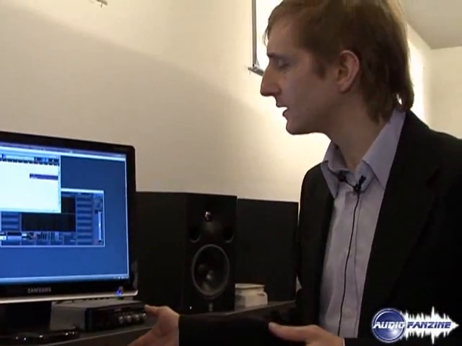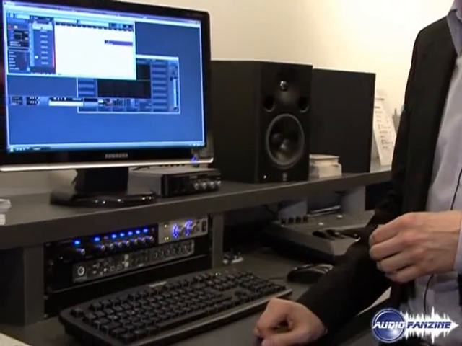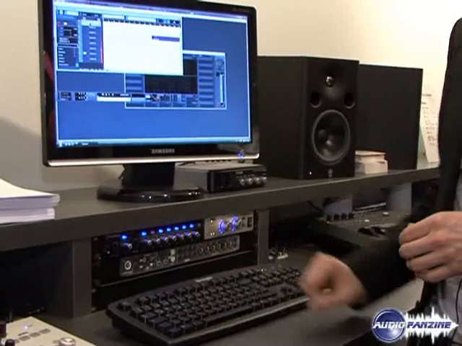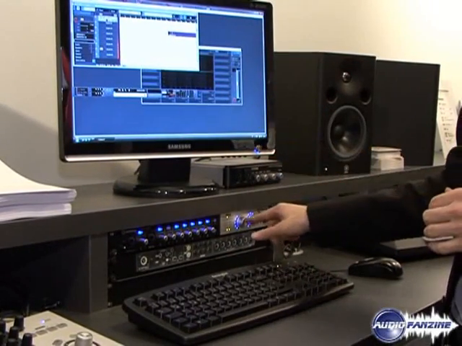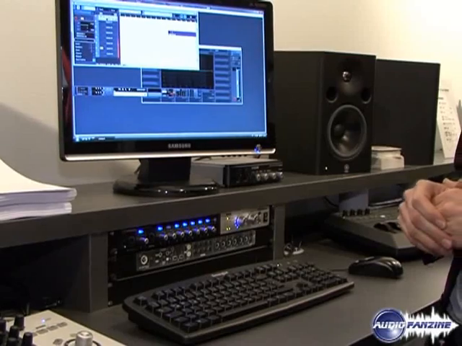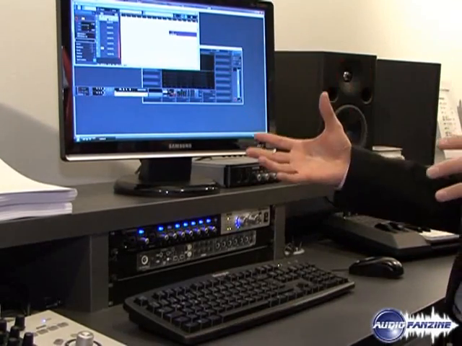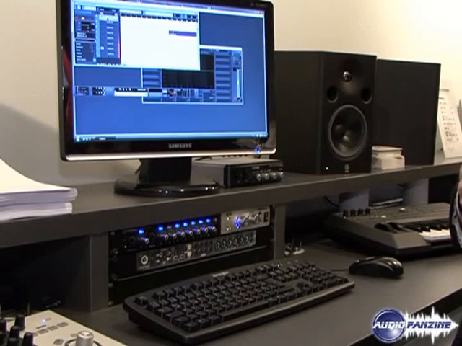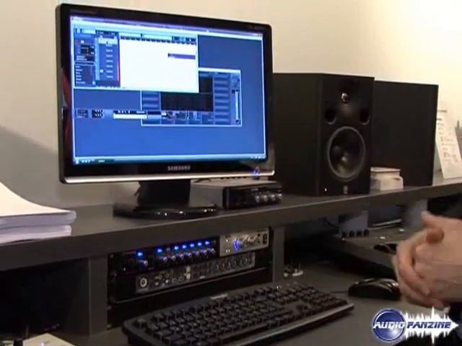With this unit in Cubase, I can automatically select a Cubase track and simply press one of the buttons on the front of the unit, and the Cubase track then automatically has that input selected. So I don't need an extra mixing application. All the I/O handling is done from within Cubase.